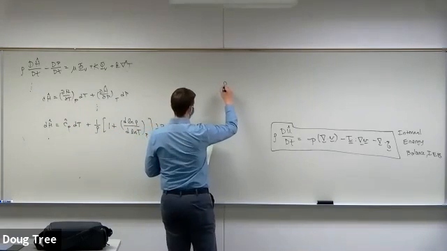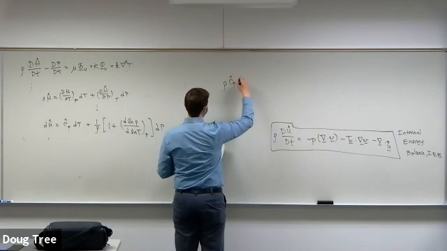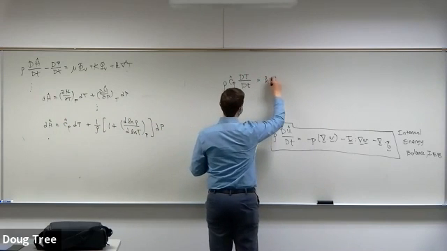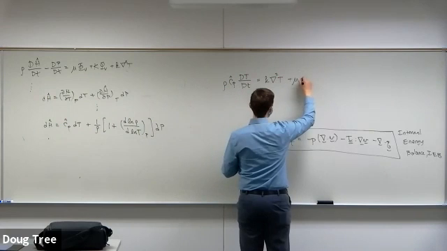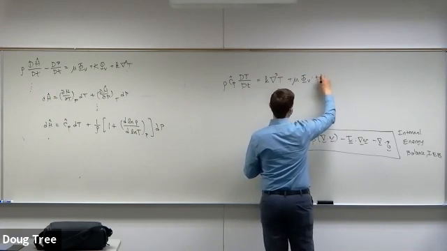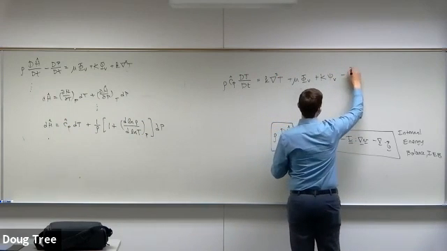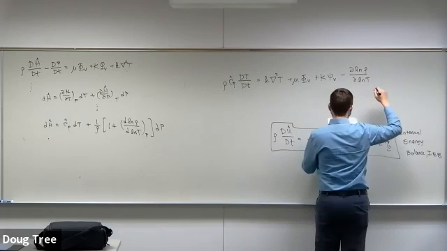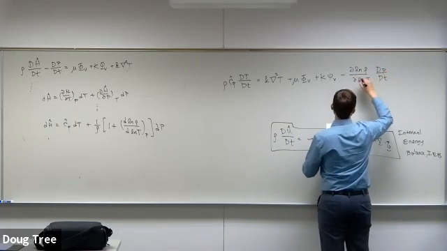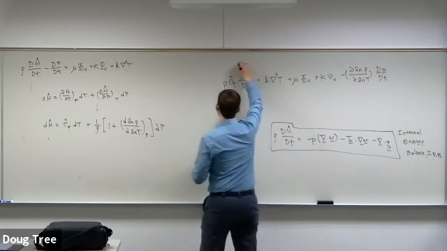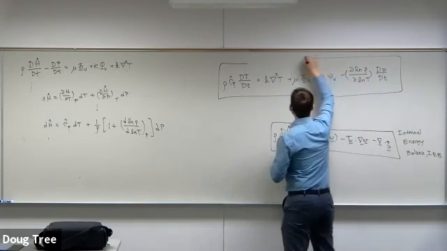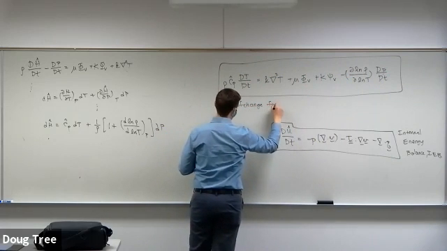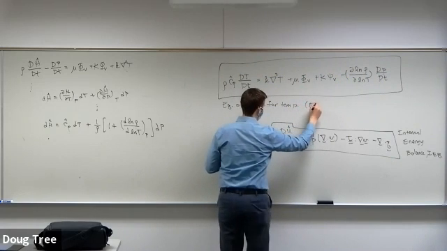You get the following: rho C sub P dT dt is equal to k grad squared T plus mu phi V plus kappa psi V minus the derivative of natural log rho with respect to natural log T, times dP dt. And that is the equation of change for temperature. We'll call it the equation of change for temperature.